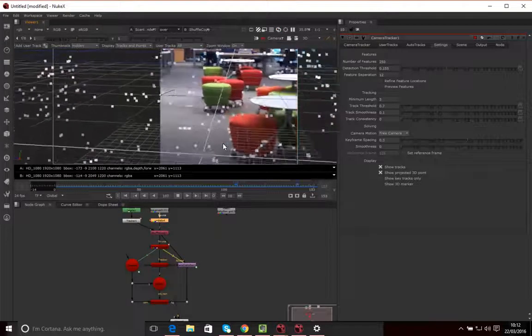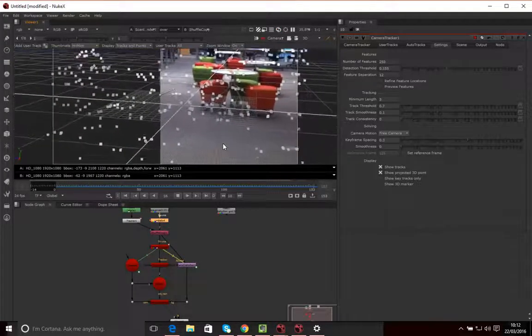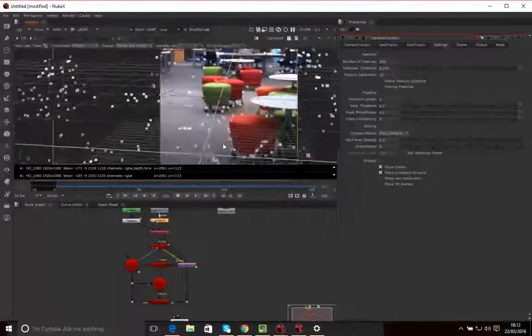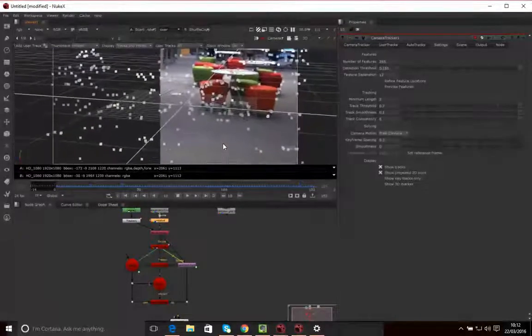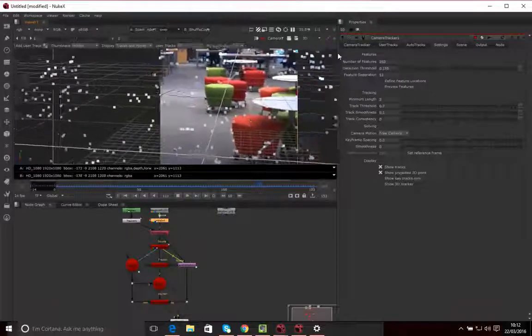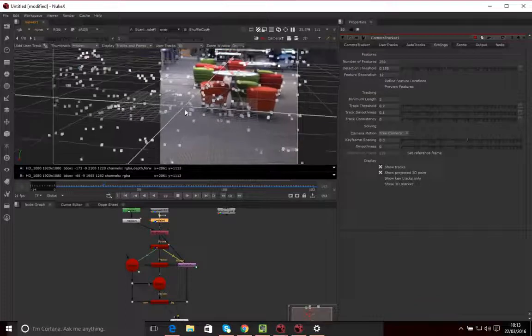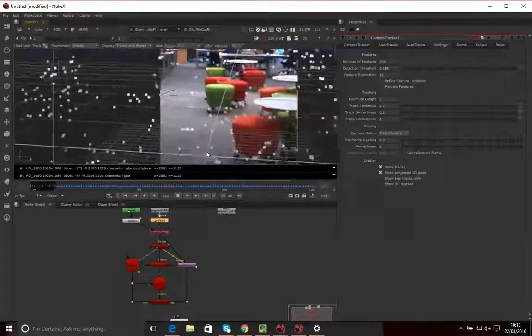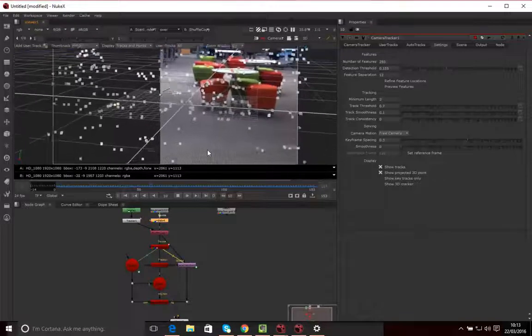Okay, so I'm really happy with the results of this. We can see that the points in 3D are tracking really nicely with the scene, but also that this ground plane is really hooked to the floor. We can really see that it matches where the floor should be. So I'm happy with that track.